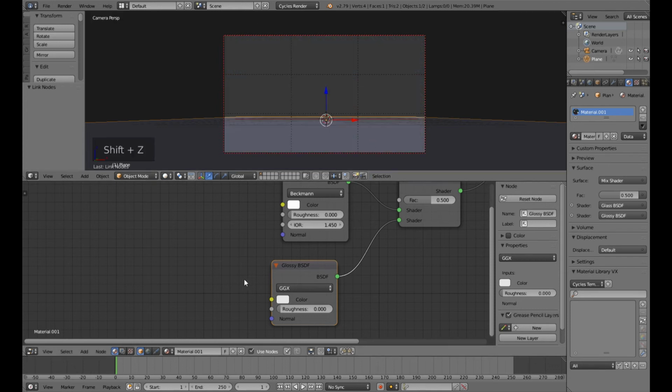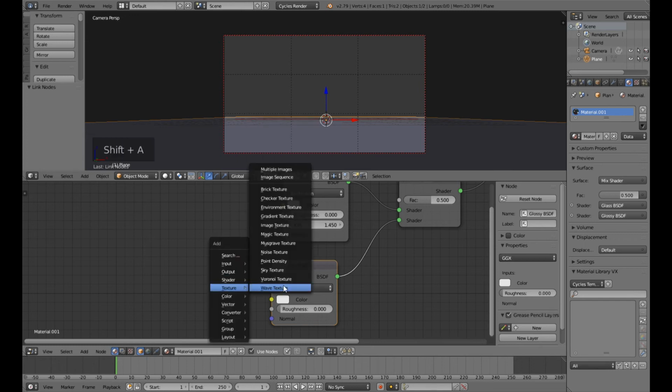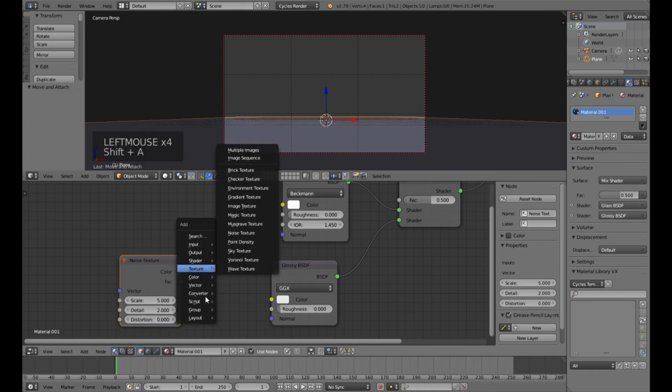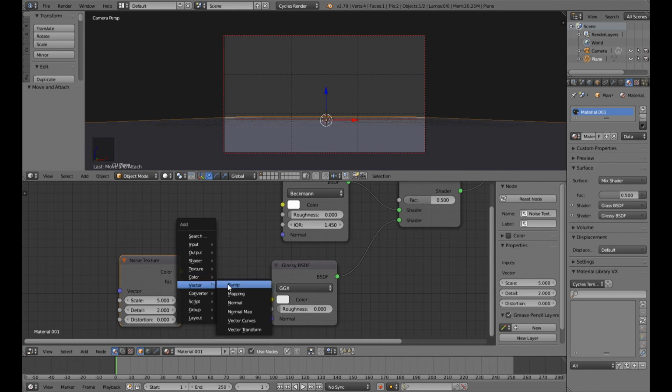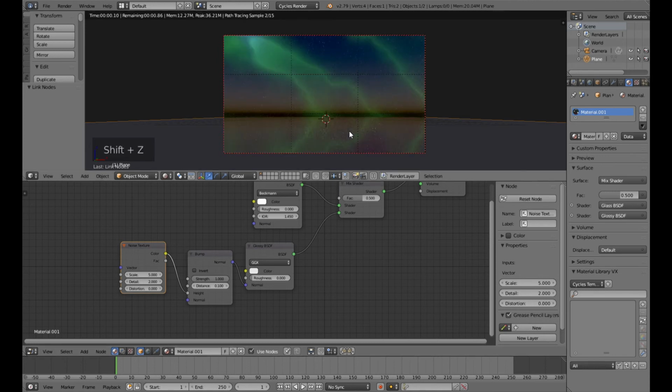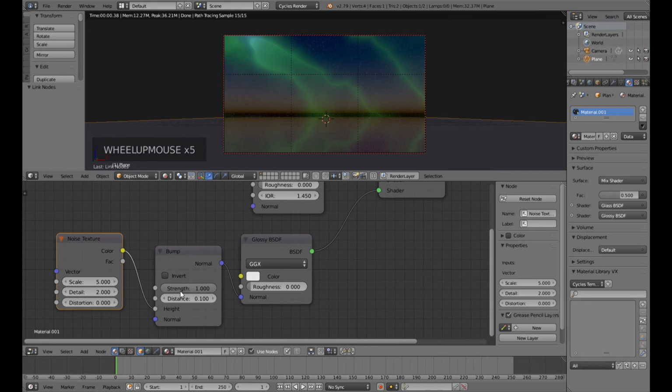Now having these things done, I will just introduce a texture to simulate some waves. I'll introduce a noise texture, plug the factor to the roughness here, not the roughness actually. I'll just feed this thing with a bump map so as to generate some waves. Plug the color input to the height, and then plug the normal to the normal of my glossy, and let us see how it is actually interacting. It's interacting quite nice. And let me increase the scale to way too much, maybe 200. And yeah, here it is.